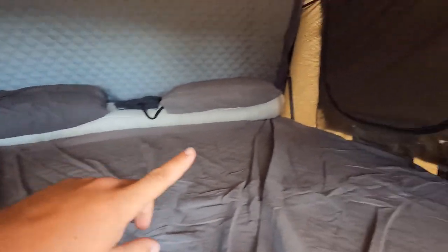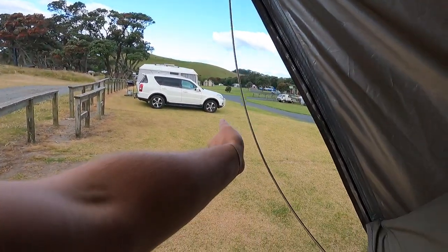You've got windows, a skylight, and side windows with little poles to prop them open. I use the poles when I park up for a couple of days but don't bother when I'm just staying the night. Putting it up and taking it down takes about three minutes each way — super fast and easy. If it's raining you just put it in and the mattress doesn't get wet at all since it's got a full waterproof cover. It's also got a built-in LED light on the bar up top, plus two more underneath, with a dimmer switch — real good and super comfy.